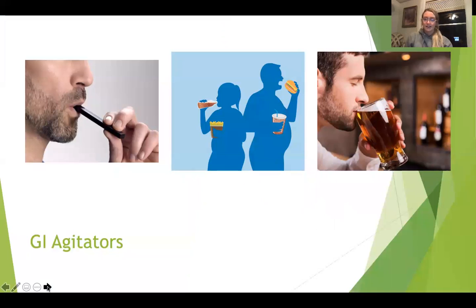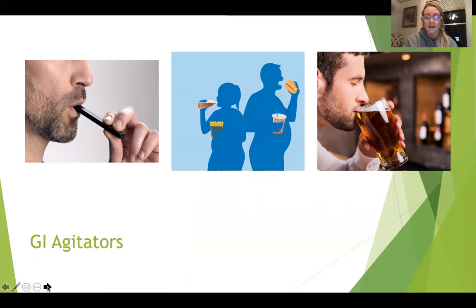So there are many things that can cause heartburn. Three great factors are smoking, obesity, and alcohol. Alcohol specifically makes the stomach produce more acid, and it can also make the stomach tissues and esophageal tissues more sensitive to the stomach acid, and that's where you can feel pain. Obesity, when you have greater fat content around your stomach, can cause more pressure on the esophagus, and it can also shorten the esophageal sphincter.